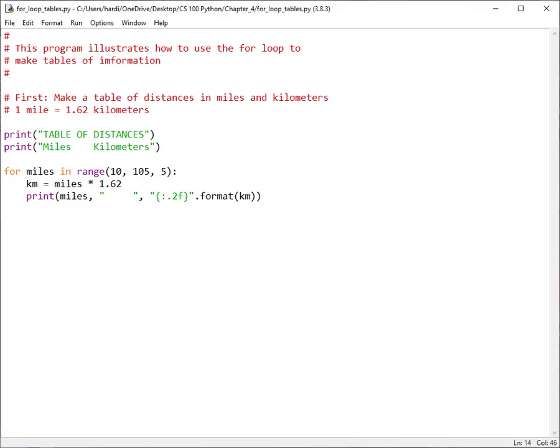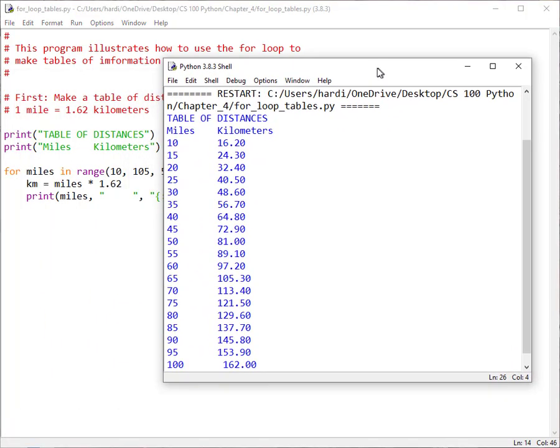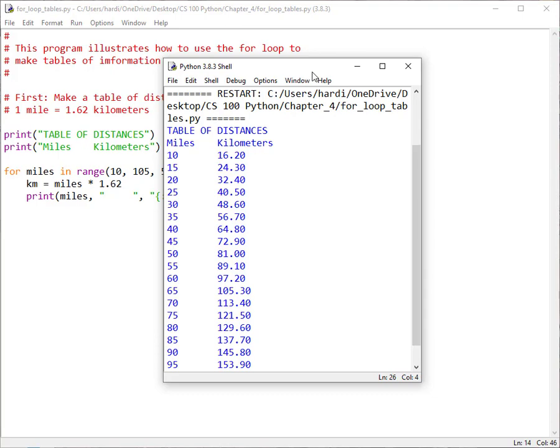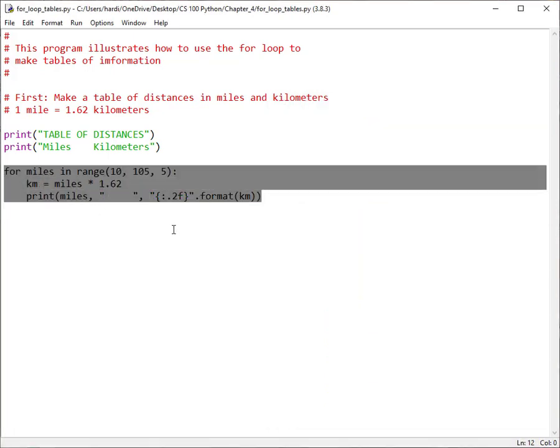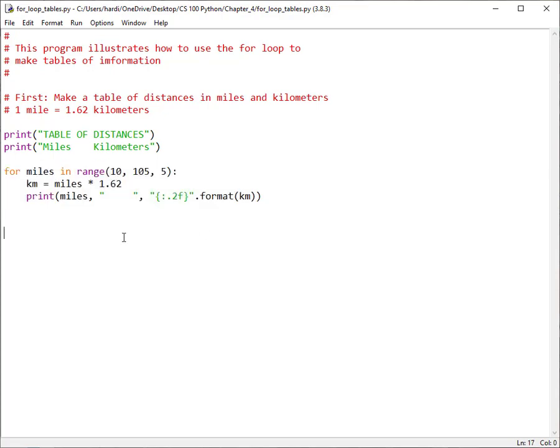So now we have the output, and now the table looks a lot nicer. By using the format, and let's see if I can move that over a little bit, when we're using this format notation, that restricts the number of digits that we're trying to print to 2 digits to the right of the decimal. So anyway, there you go. So this is a nice little for loop, and there's only 3 lines in it that we can use to generate a table. There are a lot of different tables we can make that would be useful. So let's move on, and let's make a table of temperatures. We will take temperatures in Celsius, and we'll convert them to Fahrenheit, and we'll also convert them to Kelvin. So let's do that next.